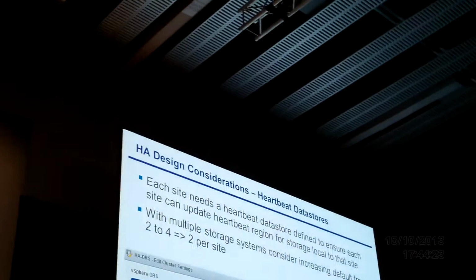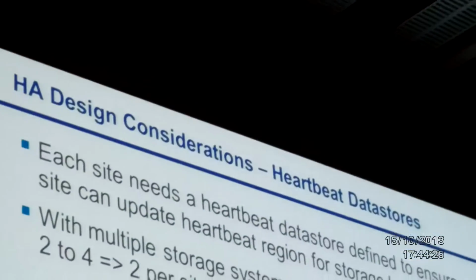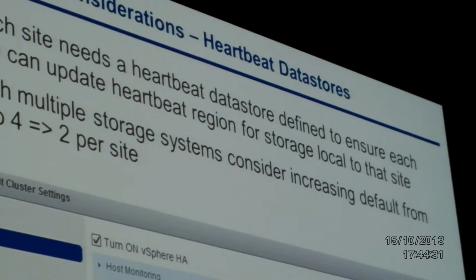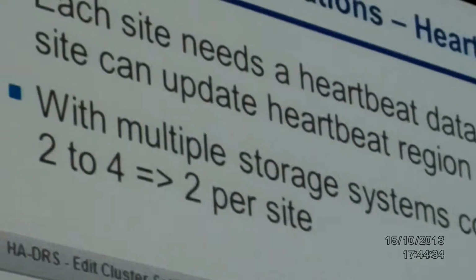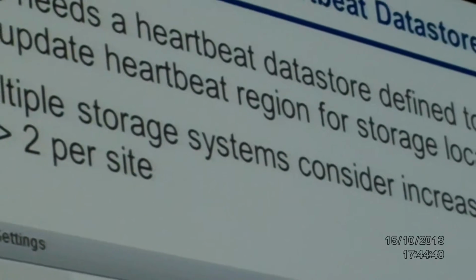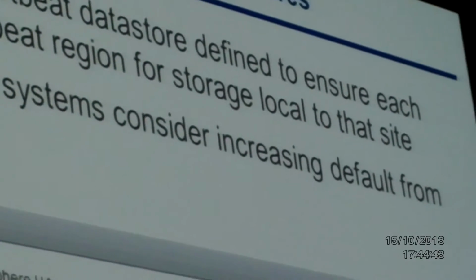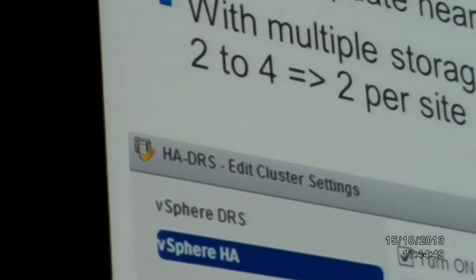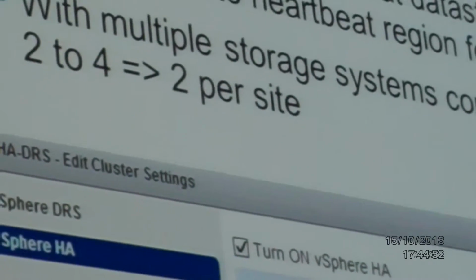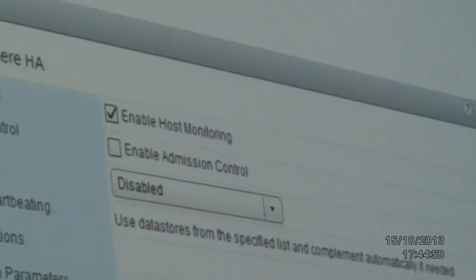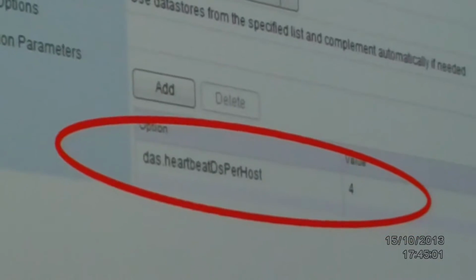As I already briefly mentioned during the introduction of vSphere HA, we introduced something new which is called heartbeat datastores. Heartbeat datastores are the second level of validation for us to see what happened to a specific host. Is it isolated or is it completely dead? What do we need to do with these virtual machines that are sitting there doing nothing at this point in time? Now, if you install and configure vSphere HA, by default, vCenter will select two random, preferably Fibre Channel, datastores as the heartbeat datastores. Now you can imagine, in a stretched cluster environment, as Lee has already explained earlier, these datastores will have affinity with either site A or site B.